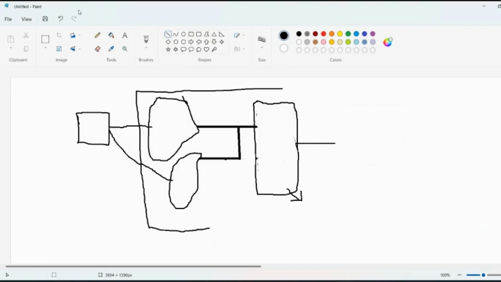And this is your D input. If this is the scenario, tool will not understand which one to take. This is a contention issue. Bus contention issue. This is called bus contention issue.